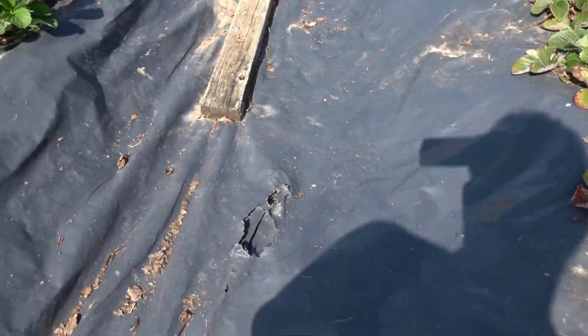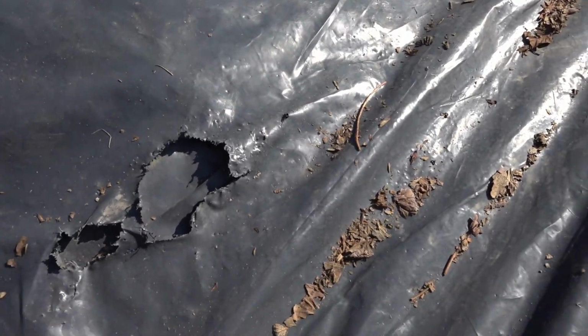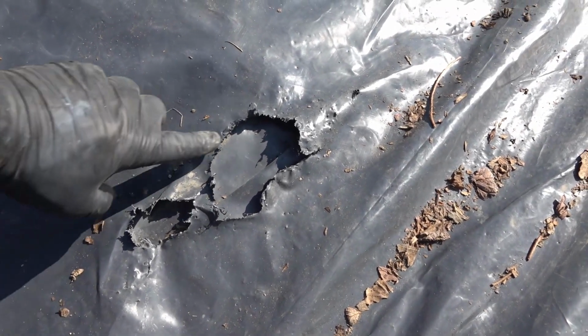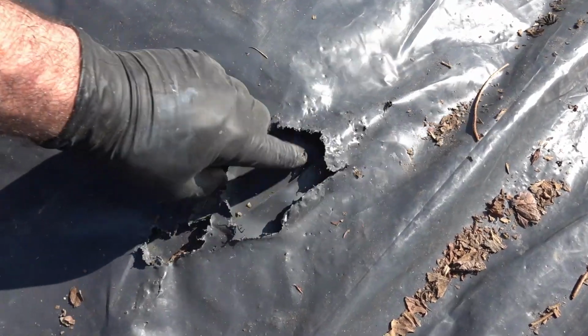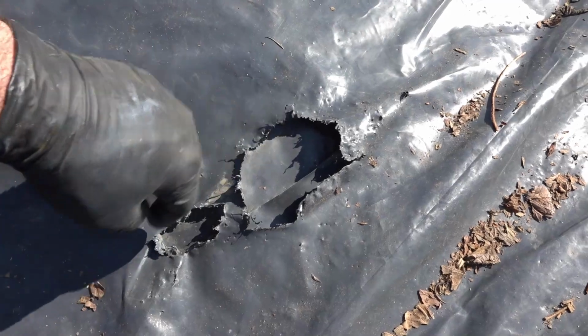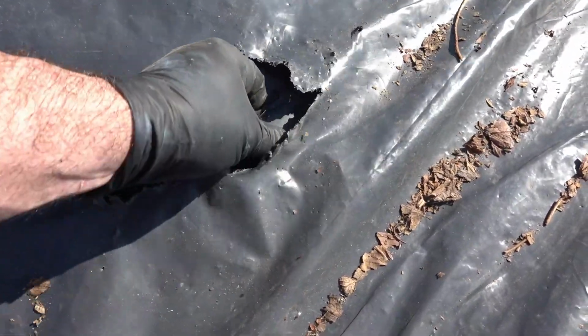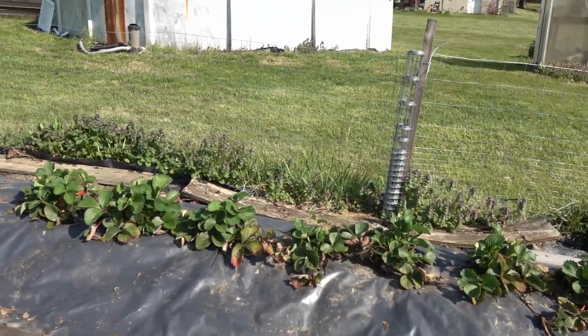So when I put this new black plastic in last year, let me get out of the sun. See all those little holes there? I mean, it was down for like 3 days and a bird came through and started pecking at it. There was something under here that he wanted, and he literally pecked and pecked until he had an entire 2 pieces cut out of here. I was very frustrated with that because this black plastic is not cheap. But anyway, I'll show you guys after I get all the rest of the weeding done.